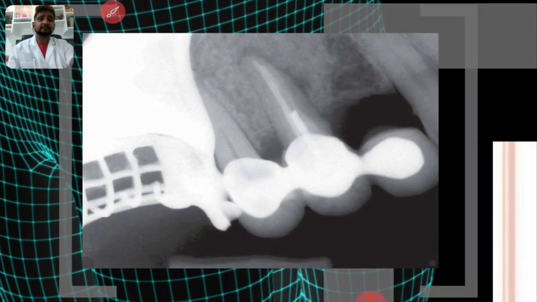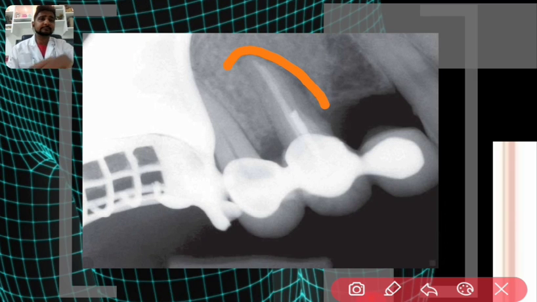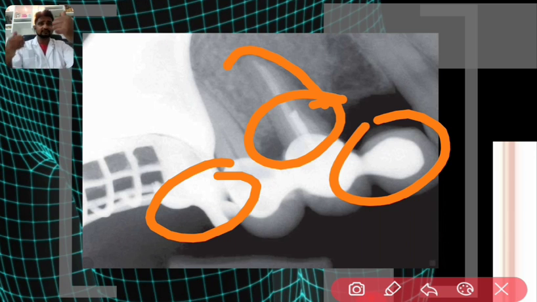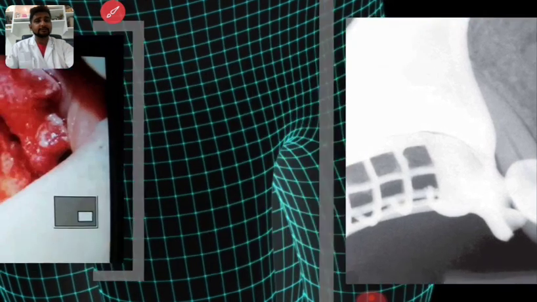You can see this radiolucency which is going like this, and this tooth has a post and a cantilever, and that is creating unfavorable non-straight forces, and you are up for a crack. So keep your eyes open. Don't try to retreat all these kind of cases.